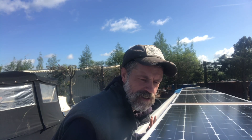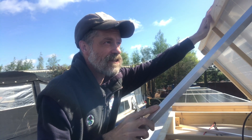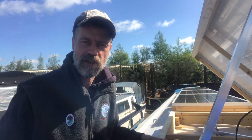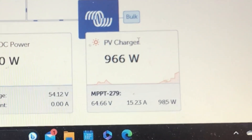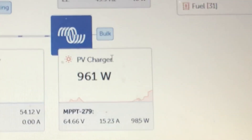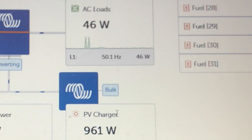I'm just playing about here while the sun is out, to see what difference tilting the panels up will make. Before, the panels were lying flat and it was getting about 700 watts. Let's see what the difference is tilting them towards the sun. That's made quite a difference — it's up to about 40% more, and you can see as it's gone up. I'm producing way more power than I need at the moment and the battery's practically full, so it's kind of redundant, but I was just having a bit of a play.